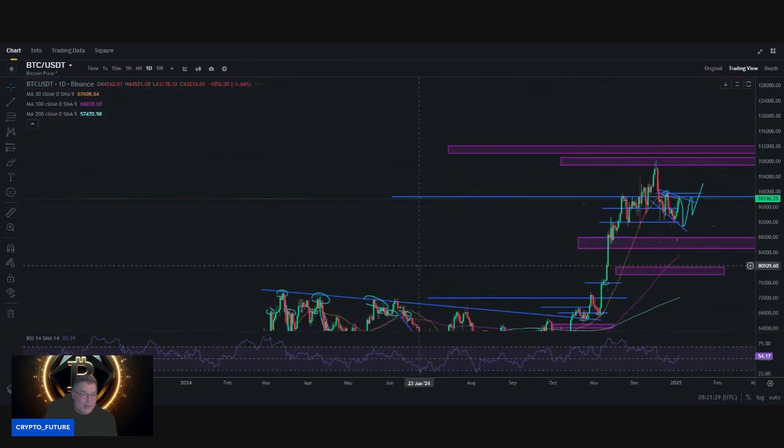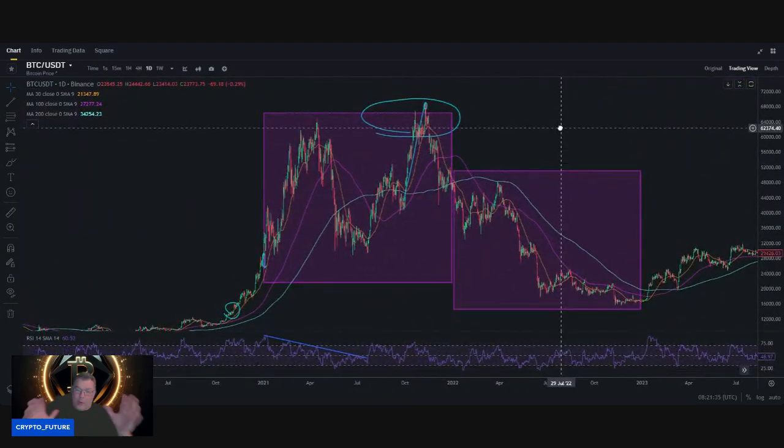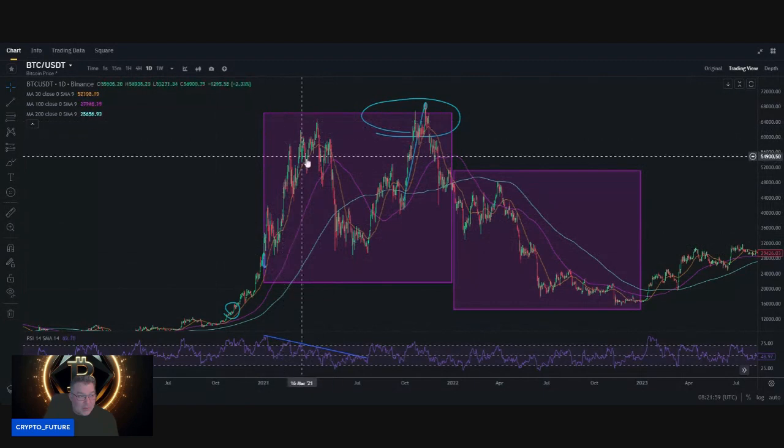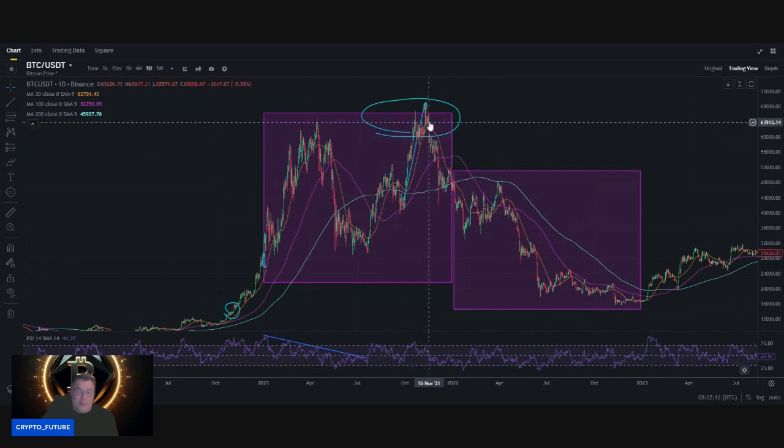I want to show you something, okay? All of the bigger content creators back in 21 told everyone, and I'm talking the biggest ones you can think of, were telling everybody, super cycle, do not sell. They were convincing everybody that the bull run was going to run into 2022. They were saying 2022 is going to be bigger than 2021, okay? This first square here is 2021. We had our run up in the spring. This is your first top in the spring, around March, April. Then in the summer, May, June, July, you had your run down, and then half of July and August, all the way up until November, you had your blow off top, okay?